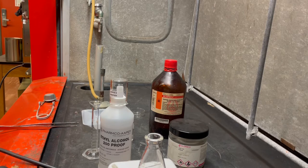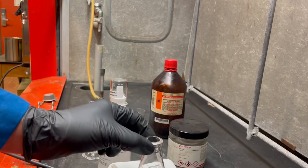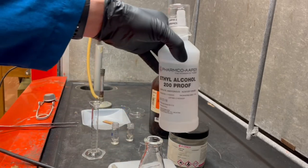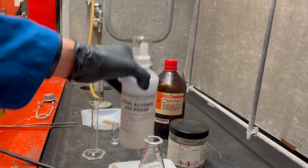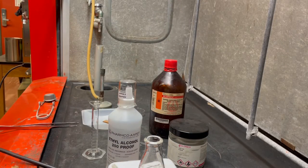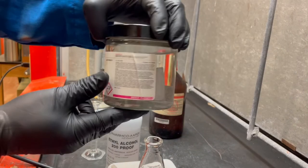Because what I'm going to do after that is add 10 mils of absolute ethanol. So here's our ethyl alcohol, 200 proof, right? 100%. At least no water, right? As we learned from our last experiment. And once I add that ethanol in there, I'm going to add some cut up pieces of elemental sodium.